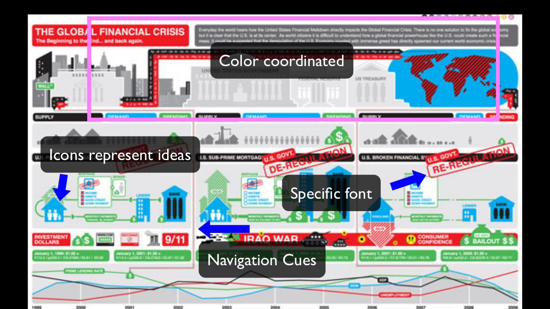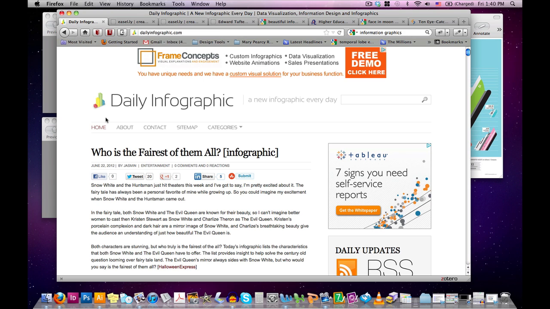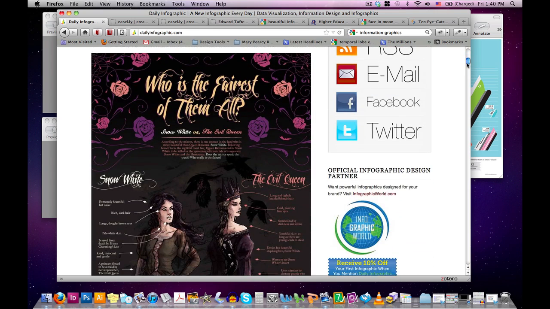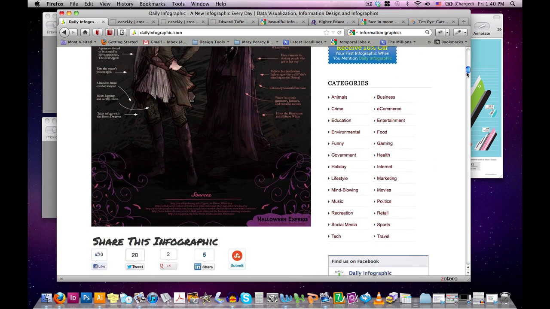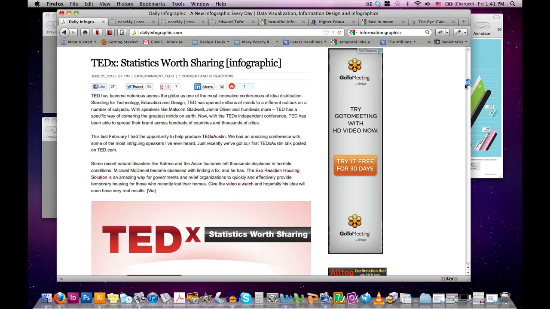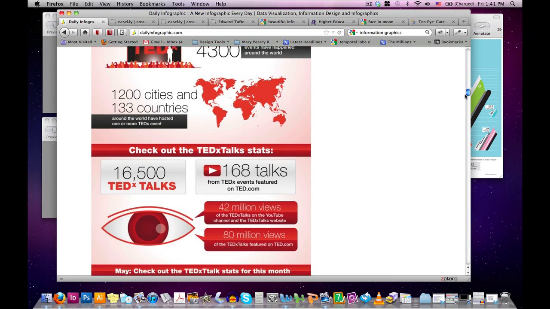Infographics are designed all over the world, every day, so there's never a lack of websites you can visit to see how information is visually represented in unique ways. Some of my favorite sites include thedailyinfographic.com or coolinfographics.com. But there are literally dozens of sites with infographic examples, and it would be a good idea for you to visit some of these sites and become familiar with what distinguishes good infographics from the merely average.